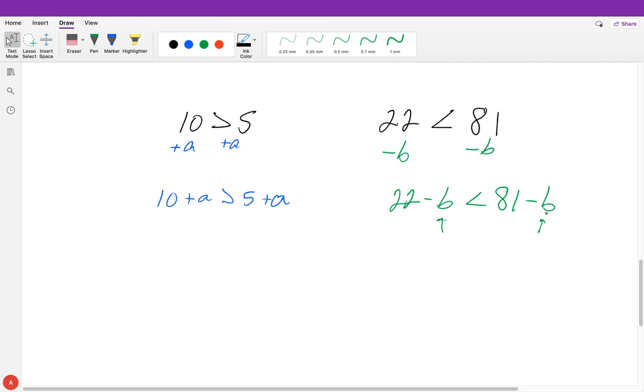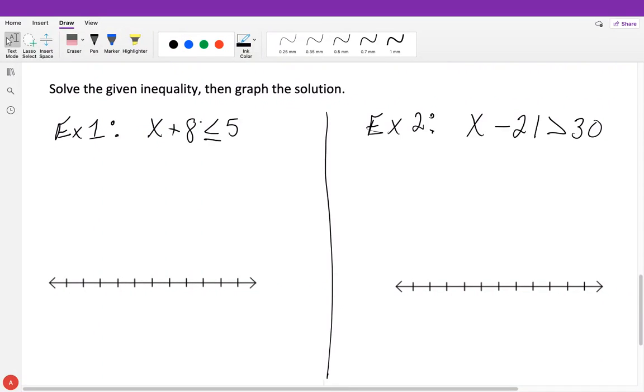It's just like we would with an equation, except we will have a group of answers instead of a single answer. All right. So just remember that whatever side is larger to begin with, when we add or subtract the same number from both sides, that will remain larger as well. All right, so let's go ahead and do just one or two quick questions for this before we move on to multiplication. All right, so the directions for these problems are solve the given inequality, then graph the solution. All right, so when we do this, we do it just like we would as if this was an equation.